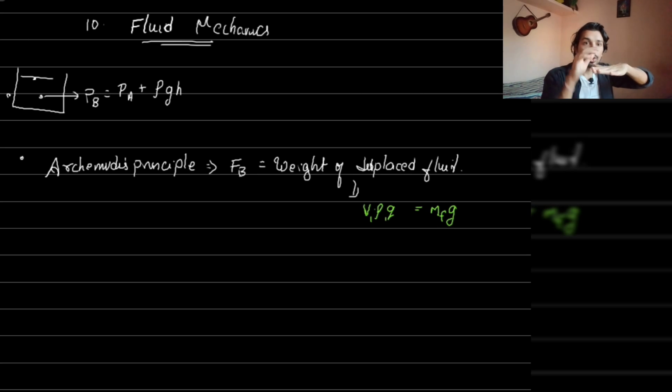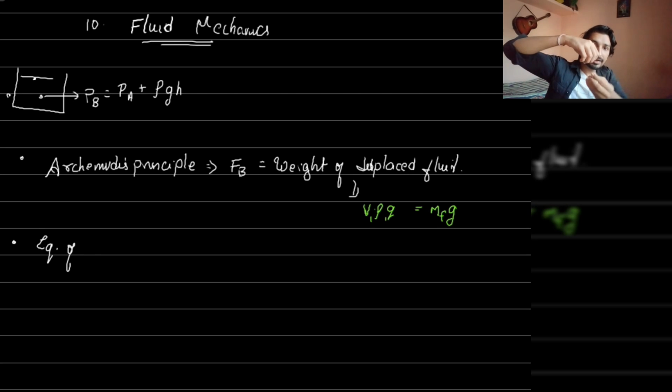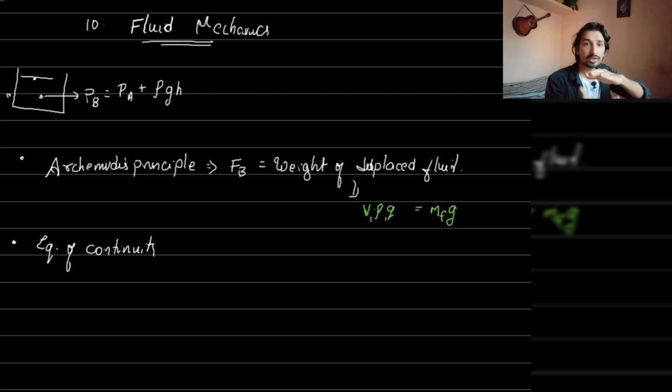It's like tension, not tension, basically normal force. If I keep an object on top of my hand, my hand exerts a normal force on it, right? Like that, water also exerts a force. In the entire water, there will be a force acting upward, because of the mass of the water. There is some mass inside the water, right? Because of which it exerts a force on it upward. That force is nothing but the force of buoyancy.